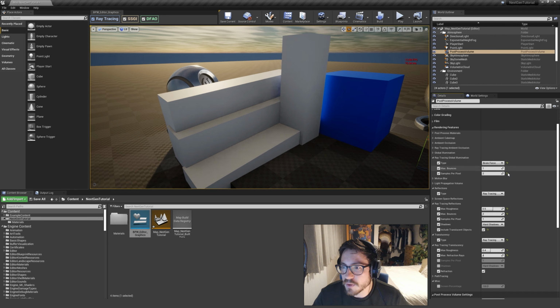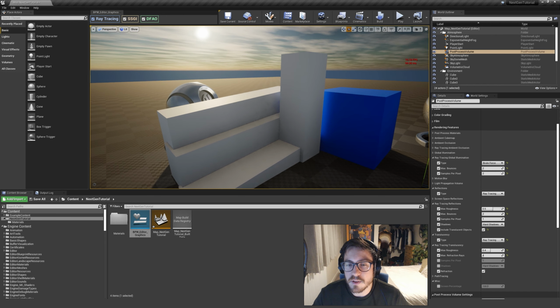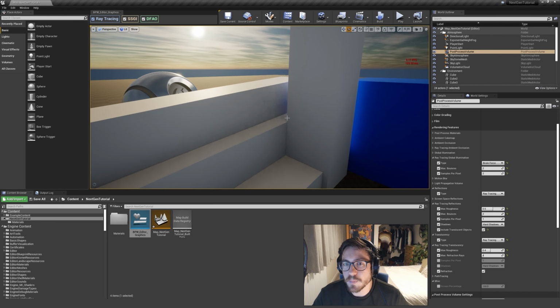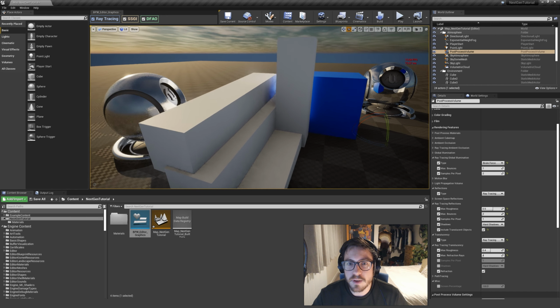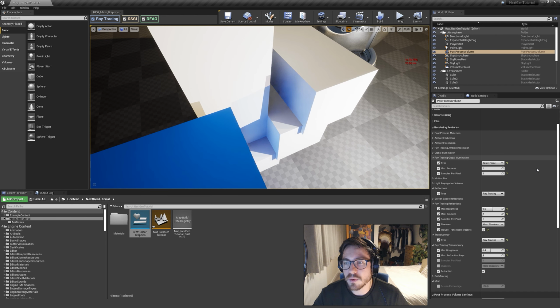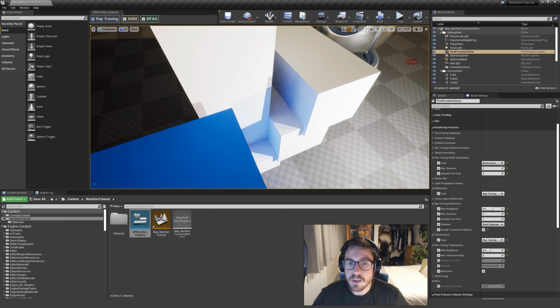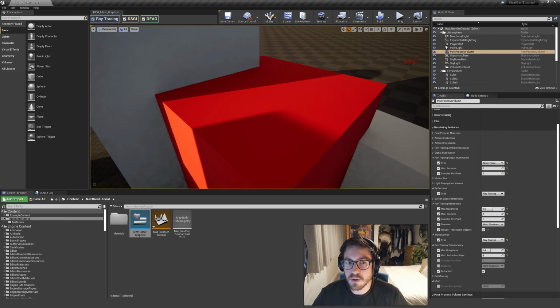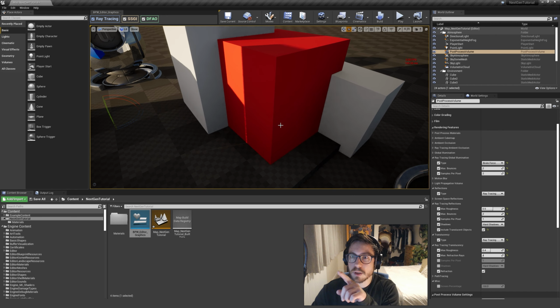I think the default values are set a bit differently to 1 bounce and 4 samples, but I actually prefer a 2 sample and 2 bounces method. I think the second bounce looks quite good. Maybe we can see that here. If we set it to only 1 bounce, especially in the darker areas, we will not get as much fidelity in these bounces here, color-wise. And I think a second bounce, as you can clearly see, just brightens up this shadow with more light, of course, because more bounces means more color information is being transferred as well, right?